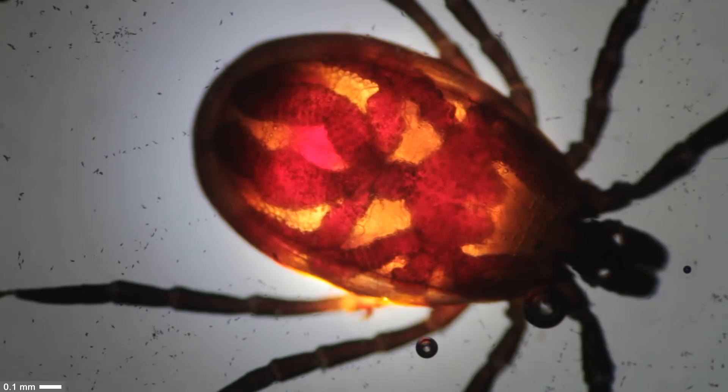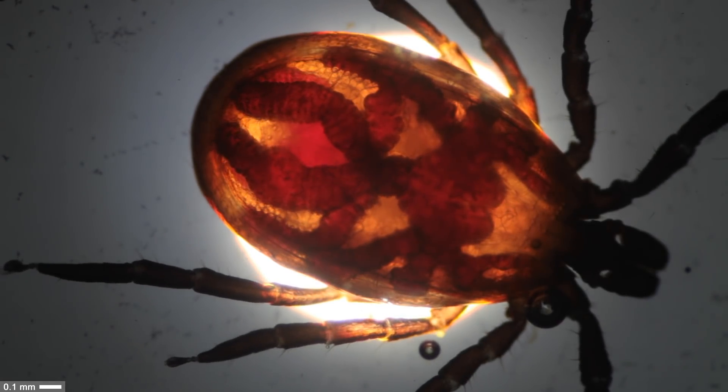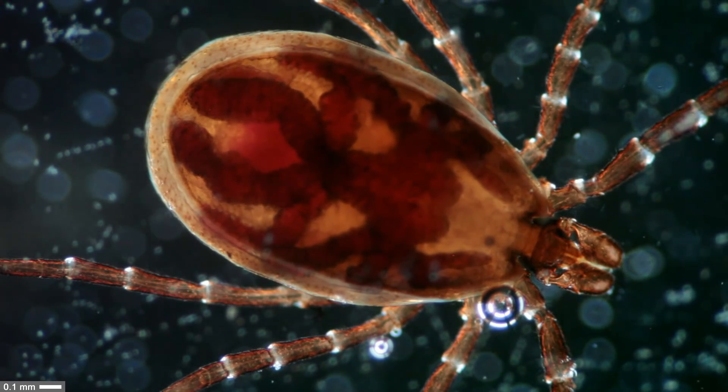I think this contracting and expanding motion might be the sucking motion of the tick to draw blood in — a quite plausible explanation. It was also a little difficult to get these pictures because I had to adjust the exposure carefully. At yet higher magnification, the depth of field is already quite low. The next clip shows Köhler illumination with the field diaphragm closed, and then dark field mode using a patch stop inserted into the filter holder. The dark field patch stop gives a dark background and makes the specimen appear brighter.